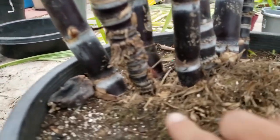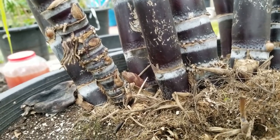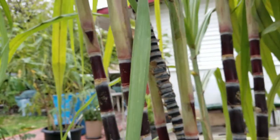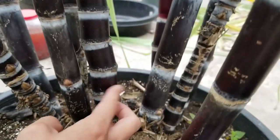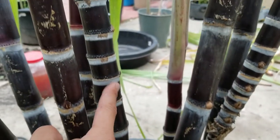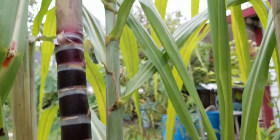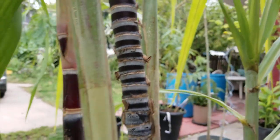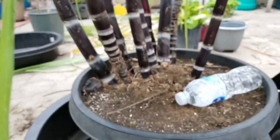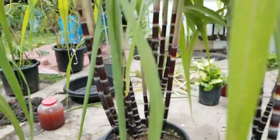Got another one — you can see this small part right there, that was overwintering, and then that same one grew up and put off quite a bit of length. There's one other one in the middle here — if you look back at other videos, this one grew the best with last year's growth, then overwintering, and then a lot more growth on top of that. Not as tall, but those segments aren't as big as the other ones. It was pretty cool to see — I didn't know if they'd continue to grow, and now we know they do.